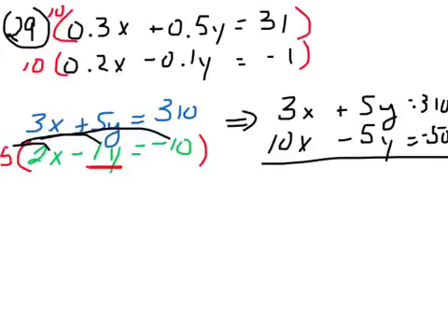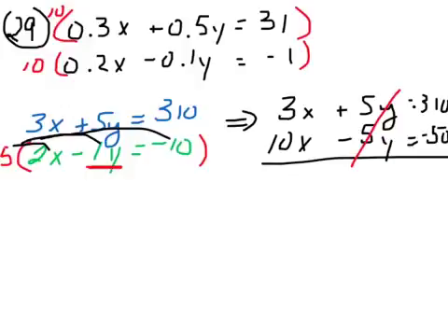So the reason that helped, what's going to add up to 0 here? The y's. 5 plus 5y and minus 5y add up to 0. They go away. Yay. We like that. As a matter of fact, we couldn't go anywhere if that didn't happen. That's why we had to get it to happen.